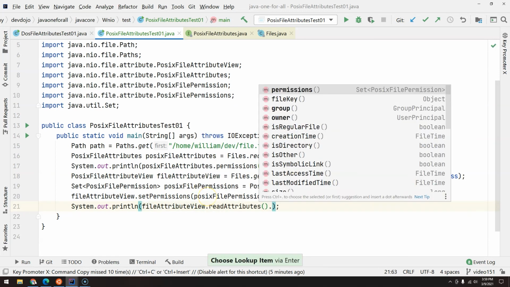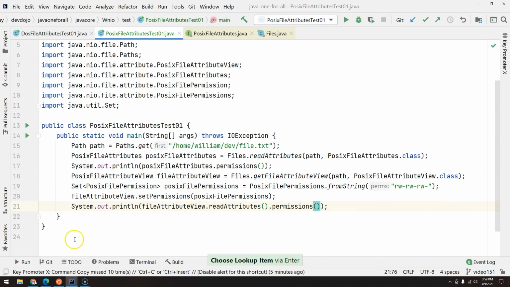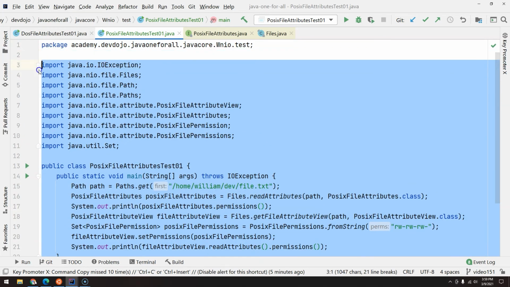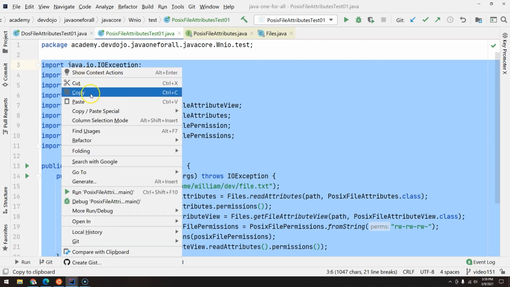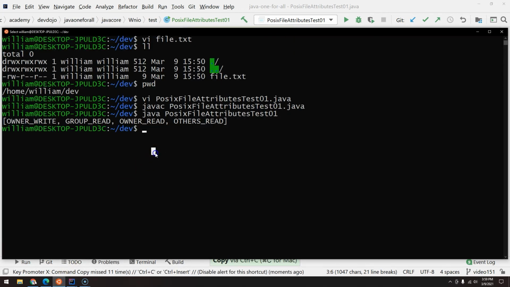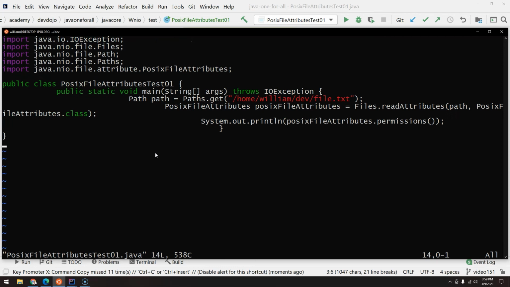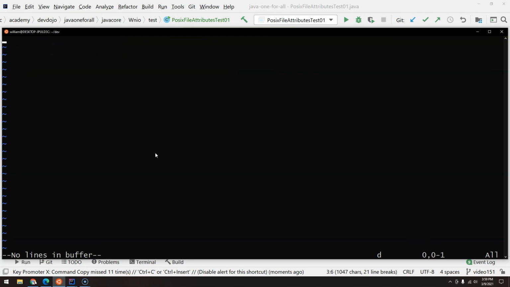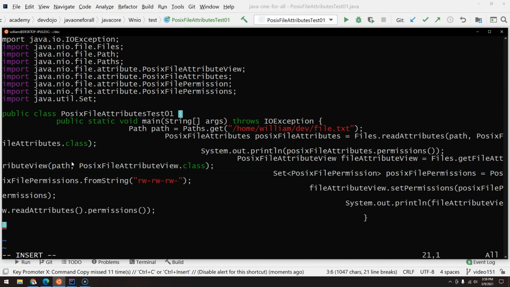Readattributes, permissions. Now copy this entire class, except the package name. Go back to your Ubuntu, and then vi PosixFileAttributesTest02.java, and then you just press d, as in delta, until you delete everything. Insert, right click. I didn't press insert, so just add one i to insert, and then escape, colon, x.